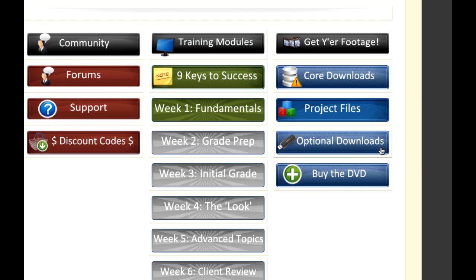The optional downloads, I'm going to rename this because in Resolve, these aren't optional. I'm actually doing a lot of things with this. There's some really cool things we could do in Resolve that we really couldn't do in Apple Color. And these were optional for the Final Cut ecosystem workflows, but I'm going to make this mandatory because there are things we can do with the footage that's in here that's really nifty and you need to be on top of it.